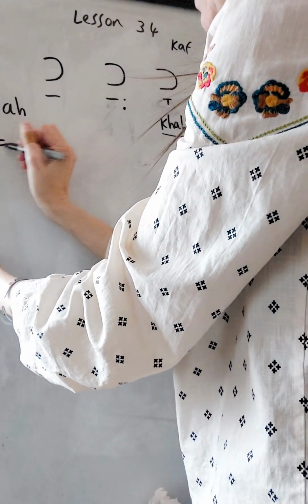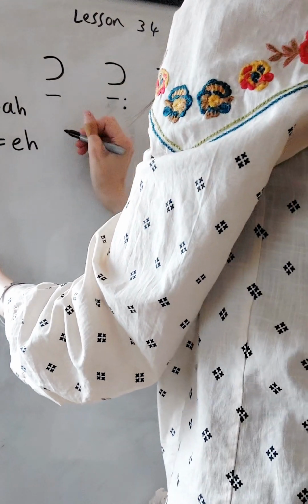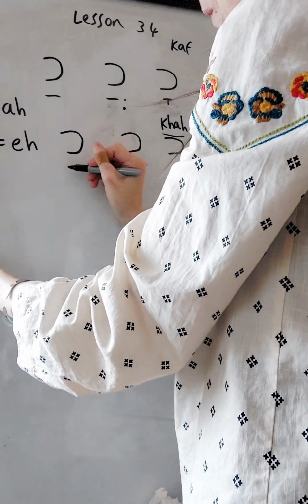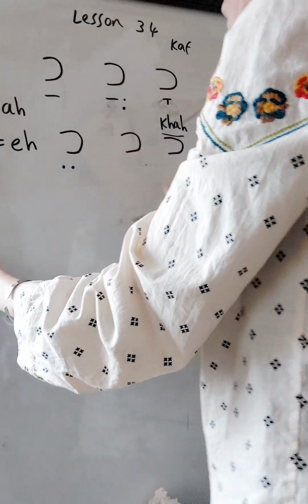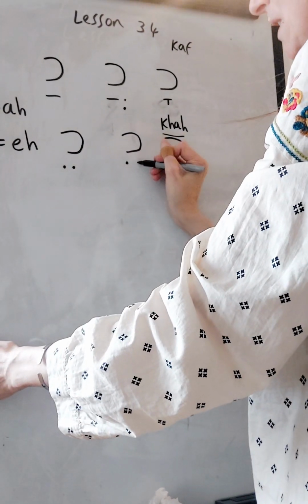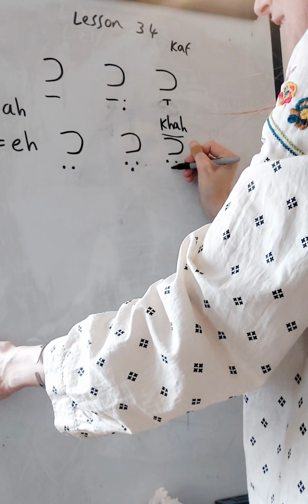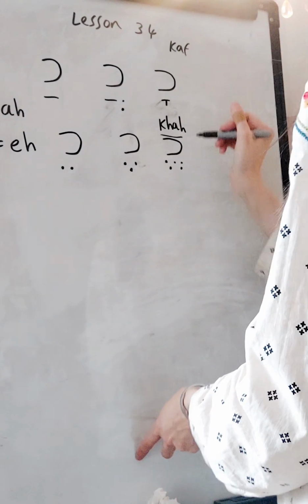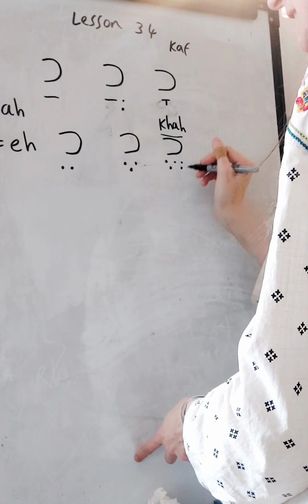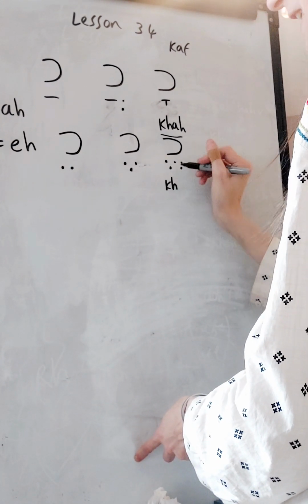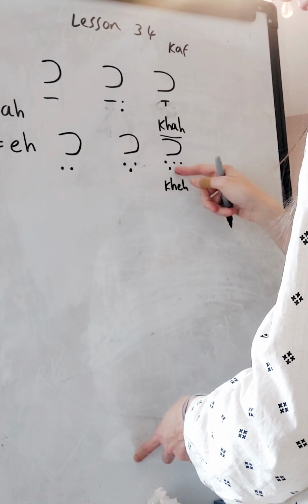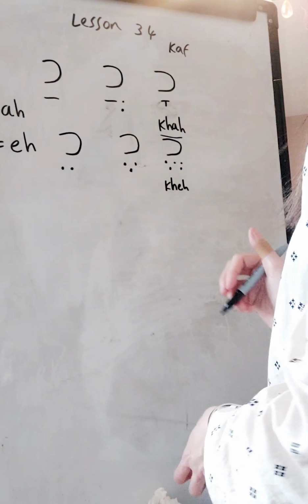Okay, so the E vowel sounds as E, and again it's exactly the same. The E vowel is 2 dots underneath the Hebrew consonant, 3 dots or 5 dots. Again you'd read the sound of the consonant, which is kha, then add the sound of the vowel, E. Put them together: khe, khe, khe.